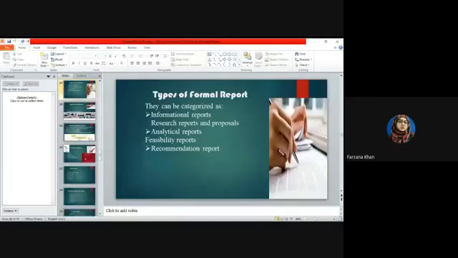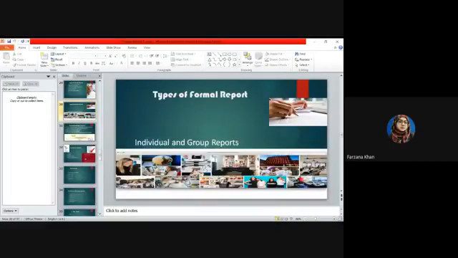So another type of report is individual and group reports. This is the last categorization of the reports. Basically, when a report is classified based on the target audience, the audience for whom you are going to write the report, there are two classifications: the individual and the group report. A report presents the information in an organized manner in the most usable form to a set of people. So it will be a group report.